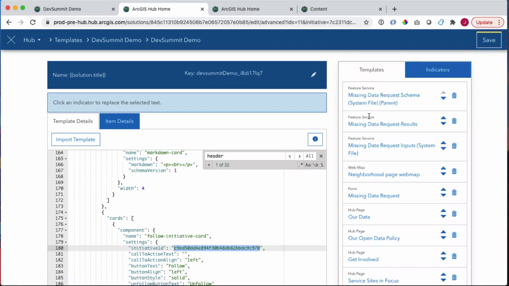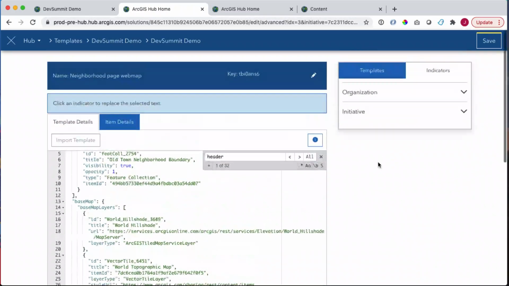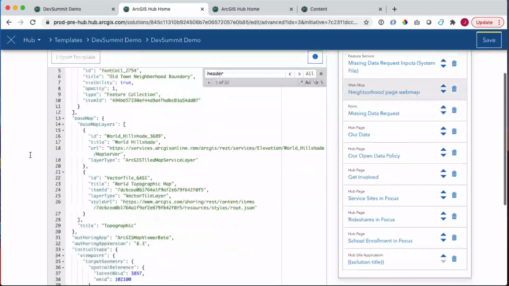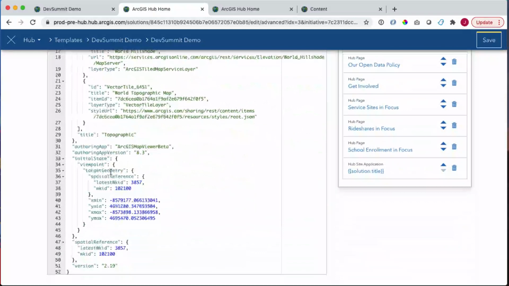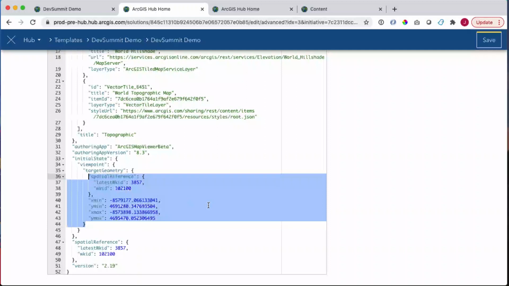Something that I'll point out is I also mentioned extents earlier. You can come in here and to this web map, and you'll see here that this web map is currently carrying the geometry of its original instance.